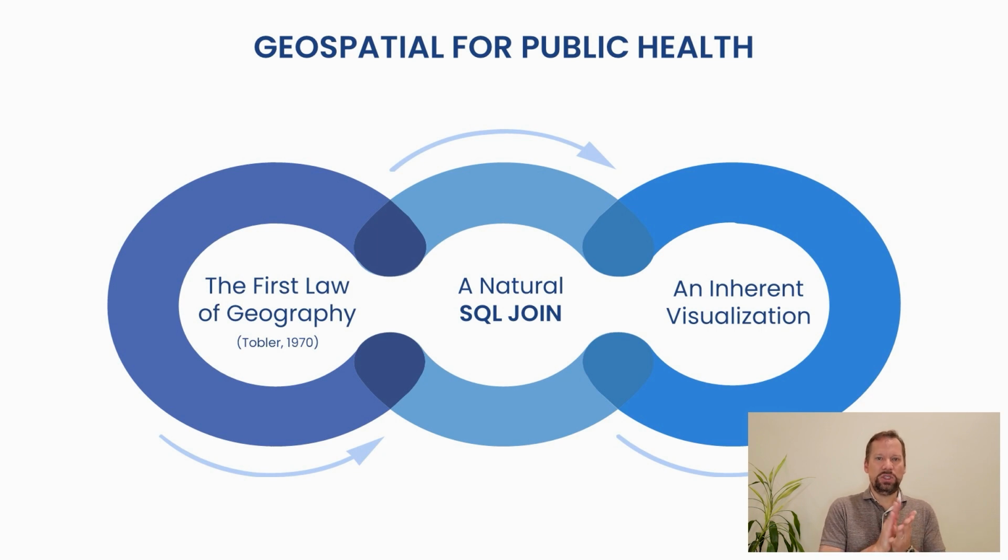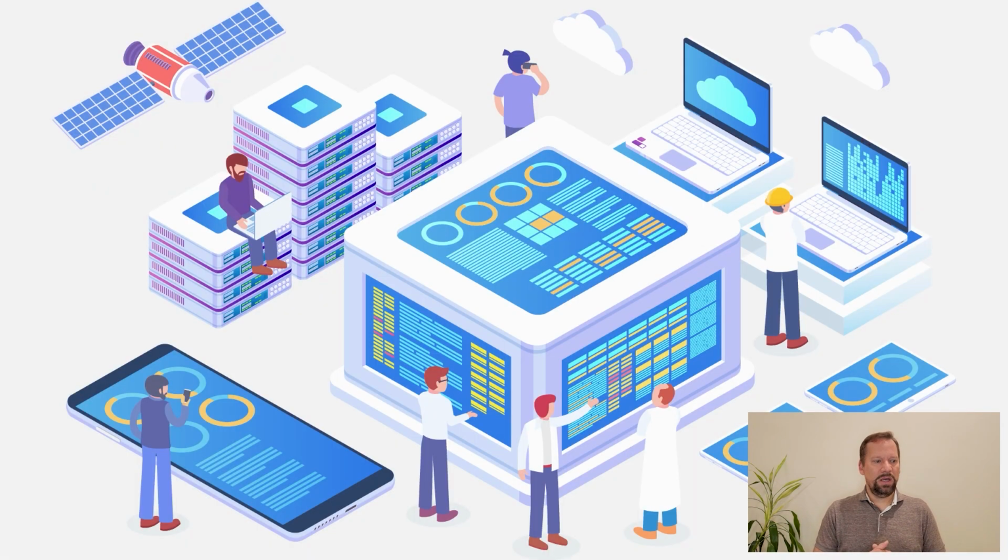Also, the fact that geospatial data provides this natural SQL join, so we can fuse so many diverse data sets by location, really helps our analysis and our results in our problem solving. And also, the fact that it's an inherent visualization really helps with both our analysis and conveying our results to the people who are really our audience, which is really important. And why is AI and geospatial such a good fit? Because when you're doing this data fusion, where you have lots of different sensors collecting data at scale, you're fusing that data. It's really easy to get big data. In the geospatial world, we've had a big data problem for a really long time.